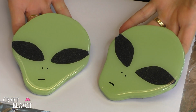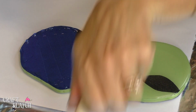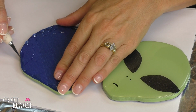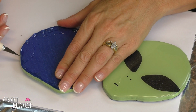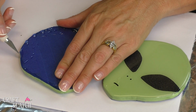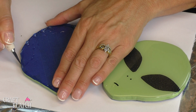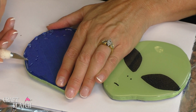Our aliens have cured. So now all I have to do is remove the backing. And I'm just going to run my craft knife right along the edge. And this has been curing about 12 hours, so it hasn't fully hardened, and it's a lot easier for me to just get right through it with my knife. And once you get through it, you can start to peel off the tape.